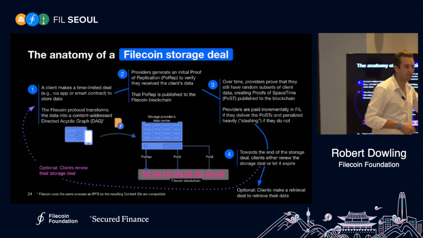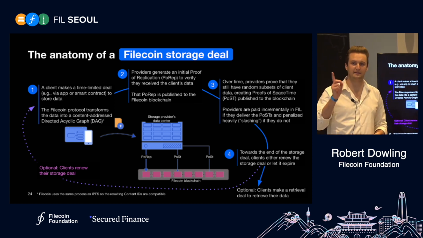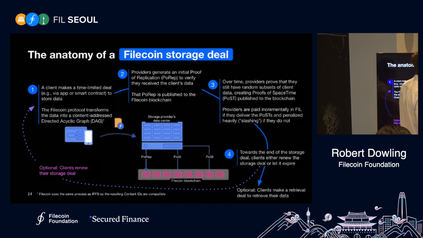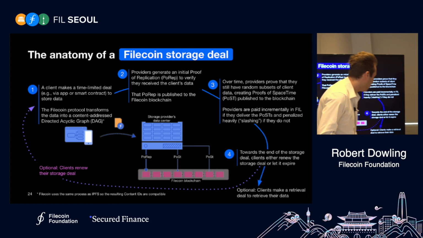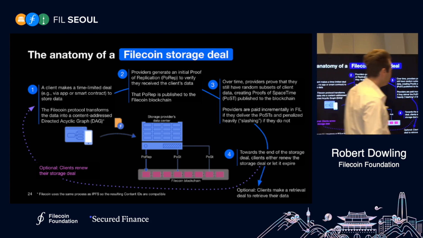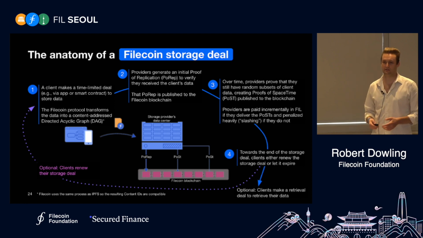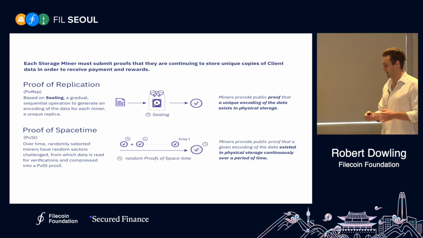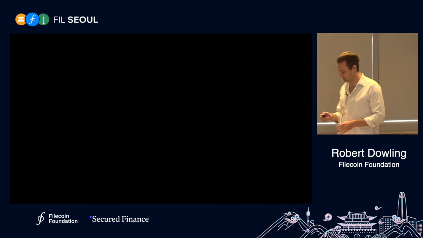And then finally, step 4, you'll notice I mentioned that these deals are time limited. We'll come back to that idea in a moment. But towards the end of the deal, a client either needs to decide, hey, do we renew this deal with this storage provider, or do we find a new storage provider and store this data somewhere else? Maybe it's cheaper, maybe they have more trust with that storage provider, et cetera, et cetera. So that is the anatomy of a Filecoin storage deal.